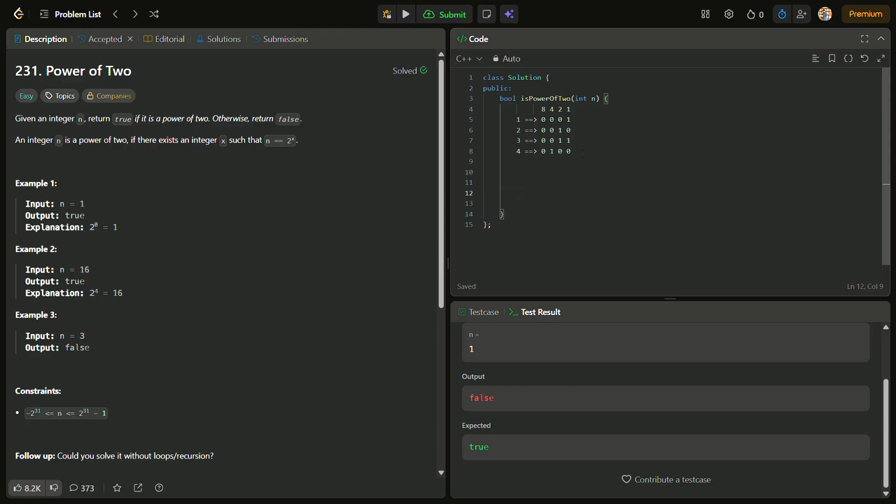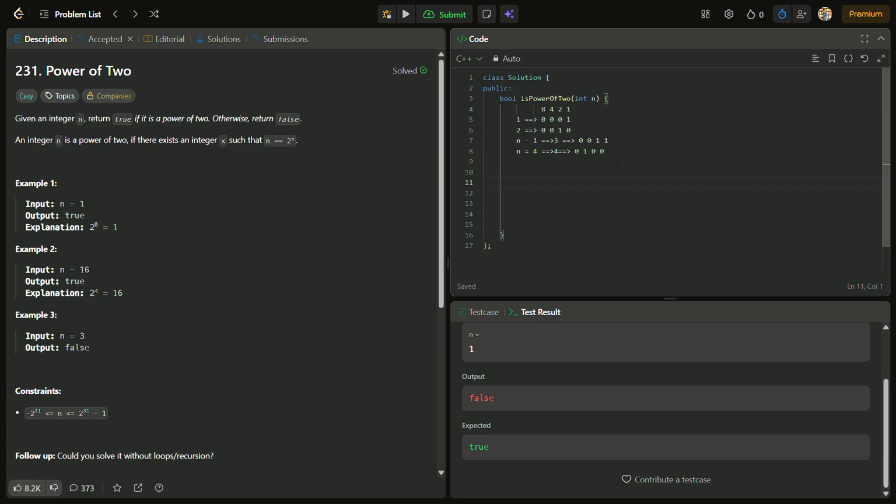Let's suppose n is 4. And here, this is n minus 1, that is 3. n is equal to 4, right?